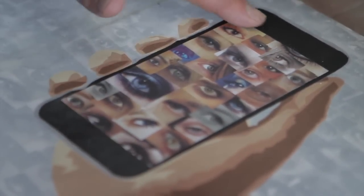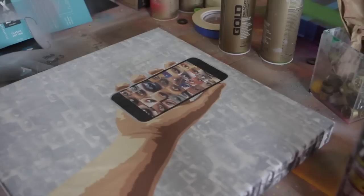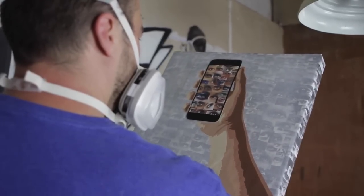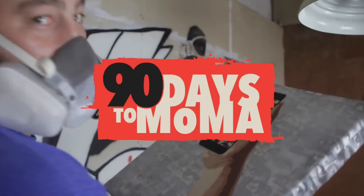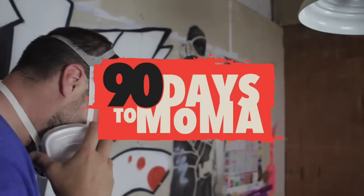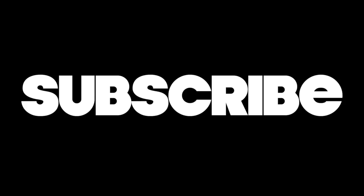When you're taking a selfie or looking at your phone like that, you're often looking for attention — as many eyeballs on you as possible. To me, this piece means you're looking at your phone and you see all the eyes of people watching you, whether they're liking your stuff on social media, emailing you, calling you, or whatever. But in the background, when you're walking around glued to your phone, there are millions of other people who could potentially be looking at you. Maybe they are looking at you, and you just don't notice them because you're so locked in and zoned in on the bright colors and all the attention you get from your mobile.